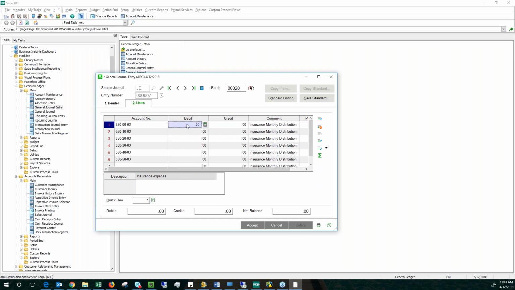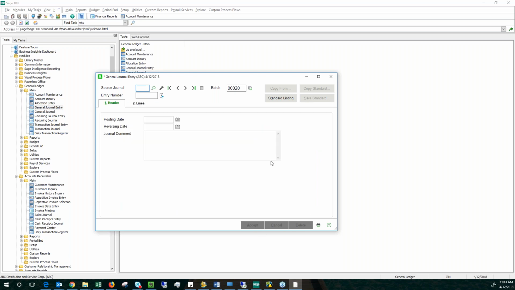So now you have the ability to enter, I mean, if the dollar amounts change every month, instead of entering in all these accounts that you're using over and over, now you can just enter in the total dollar amount for each of the accounts. And now we can use that net balance, and there we go. It balanced out our journal entry for us. I can accept this, I can save it, I can post it.